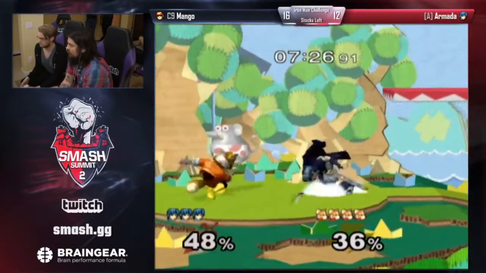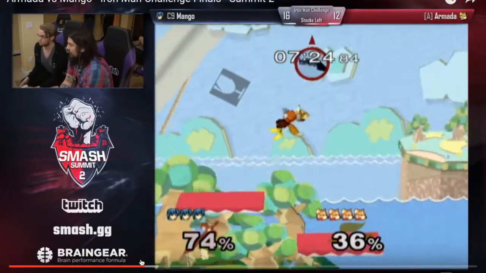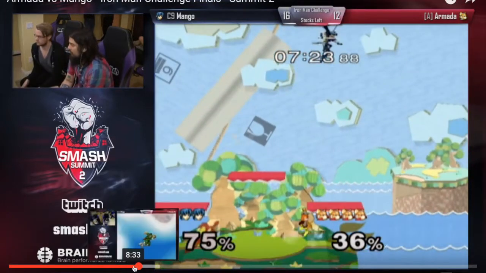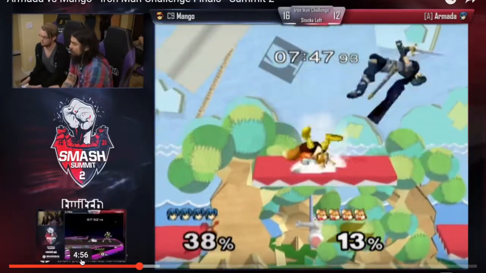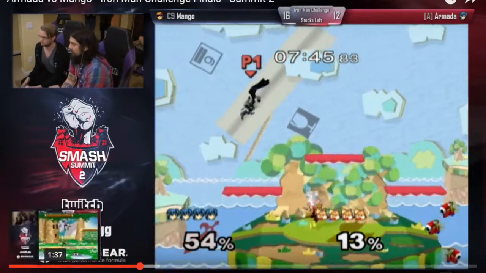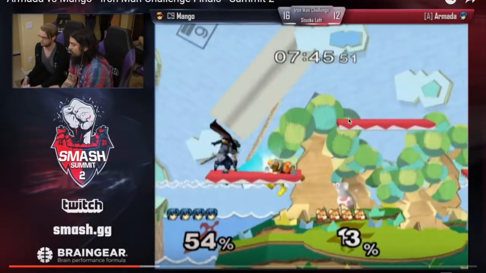For example, that Fox just back aired, or that Fox just up aired Marth, as I was talking about earlier. Right there. He knew that the only options he had up on the top platform was to tech either in the spot, left, or right. But where he landed on the top platform was the far left. So really, he covered two options at once with one move. That's what I mean by option coverage here.